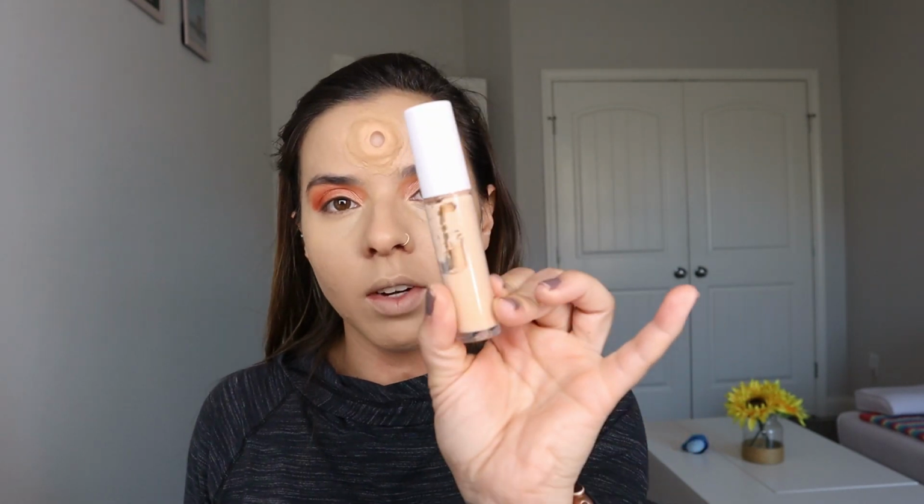And now I'm going to use the e.l.f. Hydrating Camo Concealer just to give some highlight to the little inner part of the eye, and a little bit of my nose, Cupid's bow, and right here. And I'm going to use that same brush and just start to buff it in.